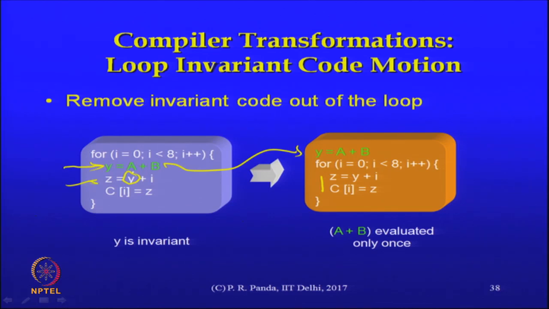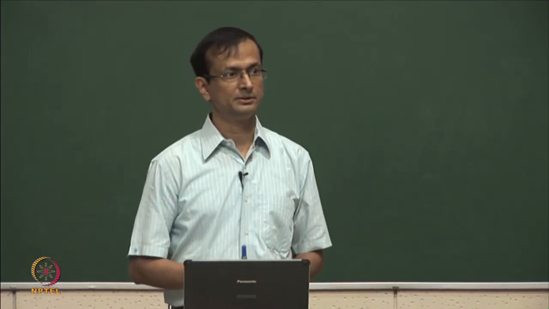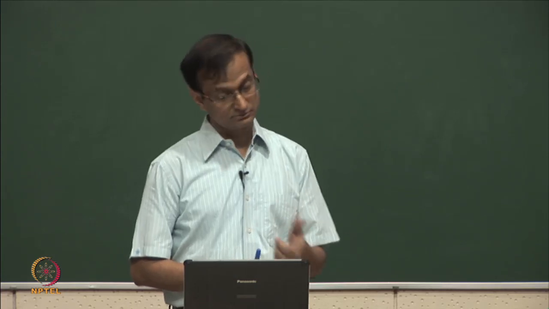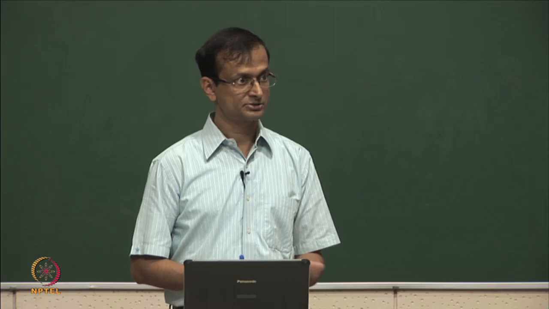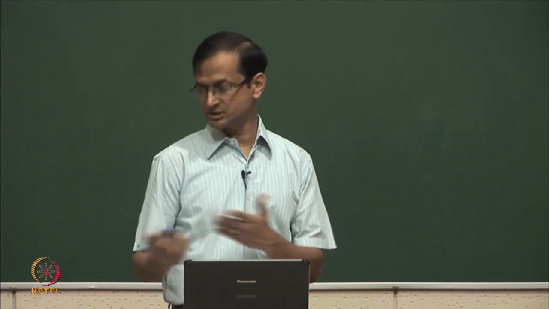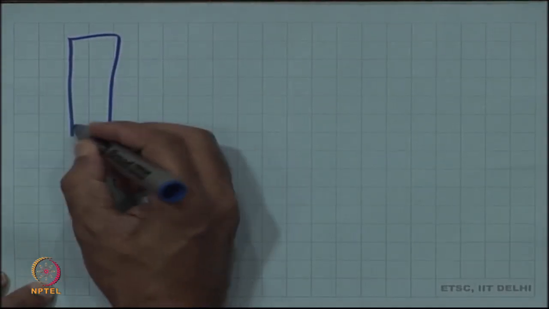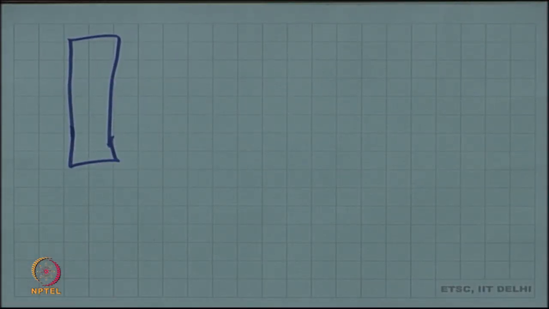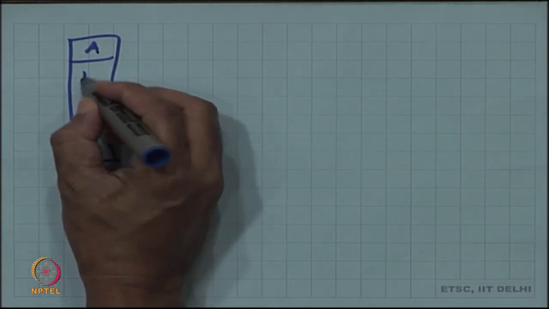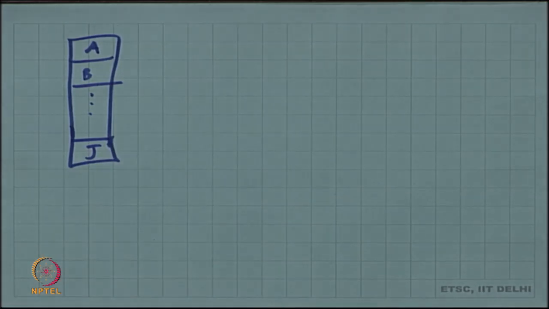So, before we proceed to scheduling and other such things, we do need to finalize the mapping of the variables, the arrays in the data, to the memories. This is a different problem by itself that also needs to be solved as part of the synthesis strategy. You may have 10 arrays in your design. Now, how are they placed into your memories? One architecture could be that you just have one memory module. This is array A, you have array B, and so on. This is my array J. So, I have all of these arrays, all of them mapped to the same physical memory.